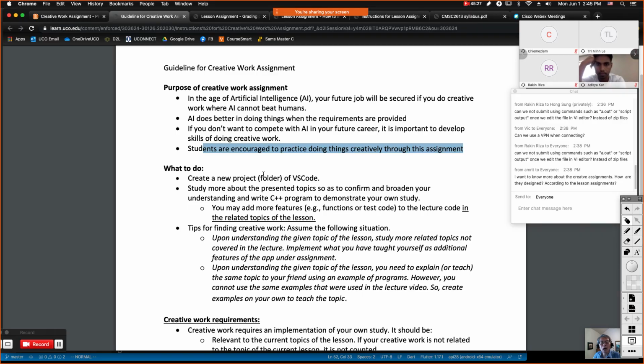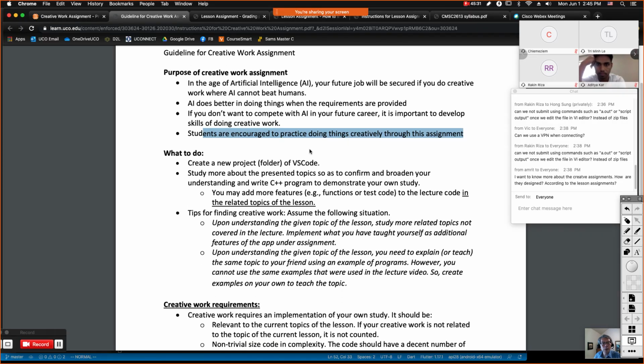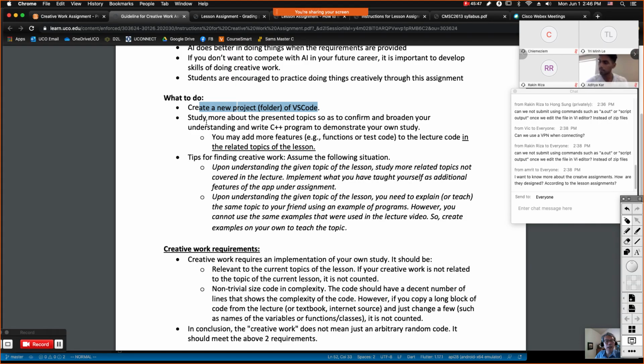So how do you practice creative work? At this moment, you are a lower division student, so you need to practice anyway, and I have come up with this idea. So what to do? First, just create a fresh new project, and then study more about the presented topic so as to confirm and broaden your understanding of it.